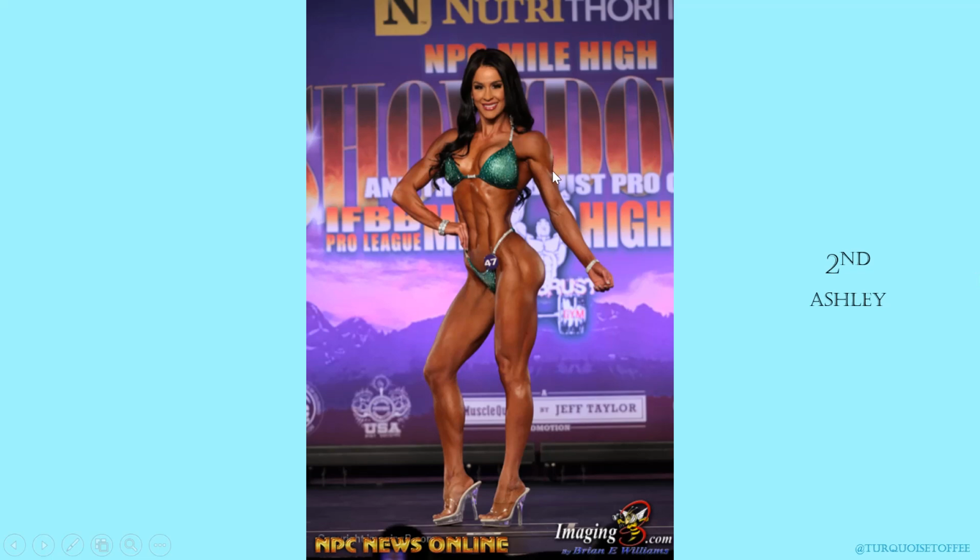I think she looks beautiful. Her hourglass shape is so balanced. The shoulder is so well balanced with her lower body. The lat is beautiful. Her waist is so small and her shape is incredible. And that's what I mean when I was talking about Leanna having a little bit more of a dip here. Ashley really has a beautiful shape, how her glute connects to her hamstring. So another amazing show for Ashley.